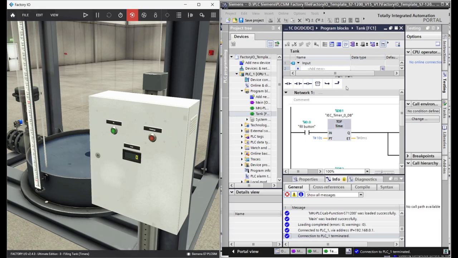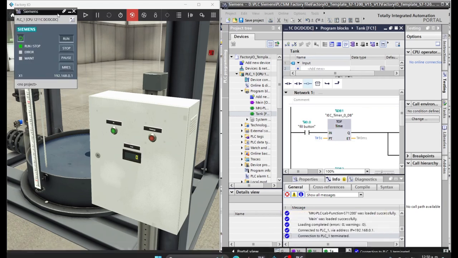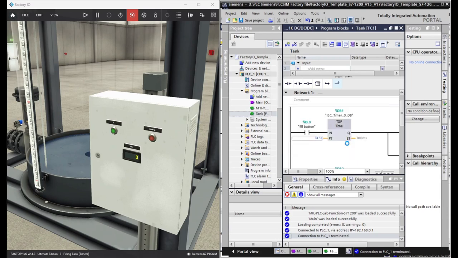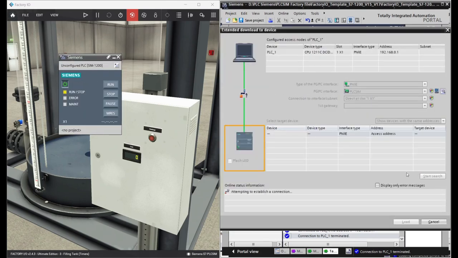Disconnect, and I'm going to re-upload. So here I'm going to change it to 5 seconds. I'm modifying the filling button just for any activity, but I'm going to re-upload in the PLCSIM. So I'm going to close it out. I'm going to recharge now in the PLCSIM. It is going to start searching again and loading the code into the new virtual PLC.